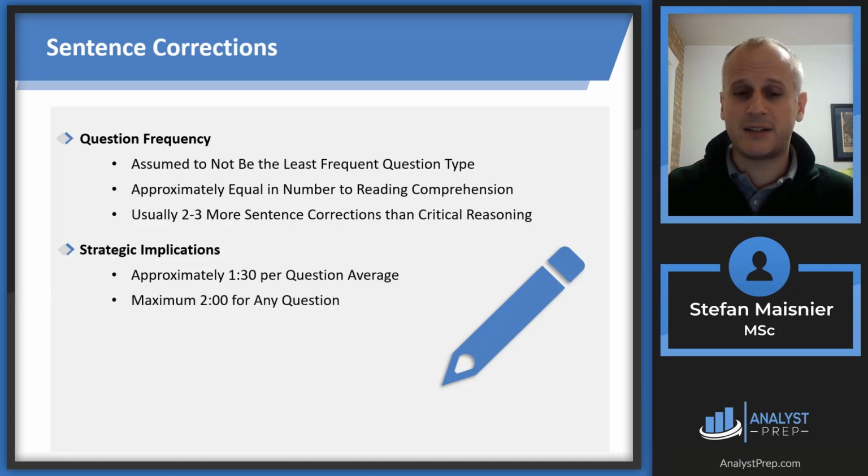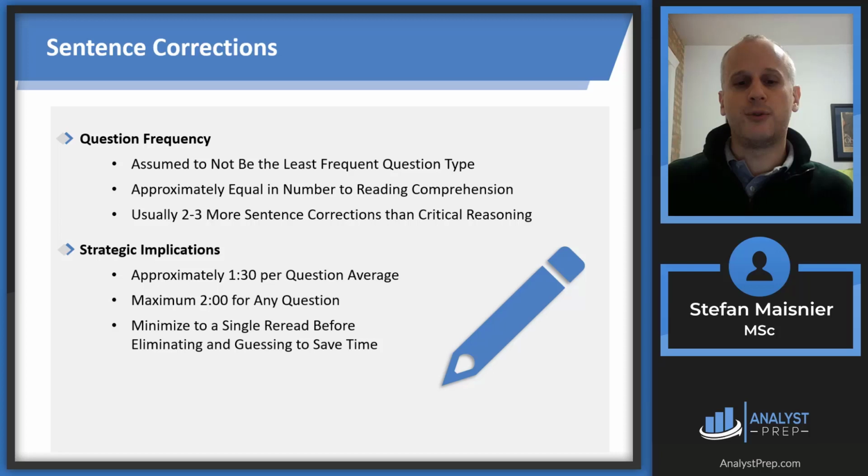Now, you're going to have a maximum of 2 minutes for any sentence correction question, because very frequently what will occur with sentence corrections is you'll be able to identify an issue to evaluate, and if you're not able to determine which option is correct, it frequently does not get any better whether you spend 30 seconds evaluating the difference or spend approximately 3 minutes doing so, because you'll just kind of waffle and go back and forth on your options. So it's best to just avoid that entirely and have a rather strictly imposed 2-minute maximum for a sentence correction.